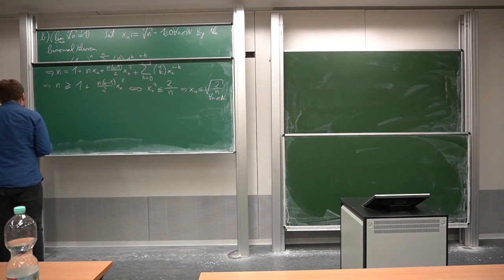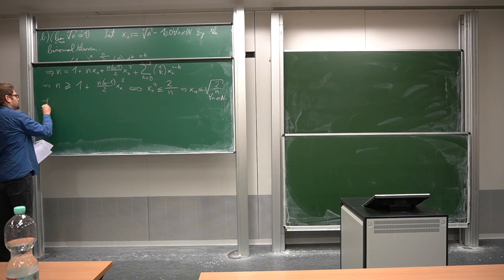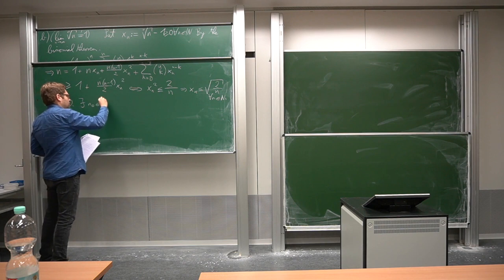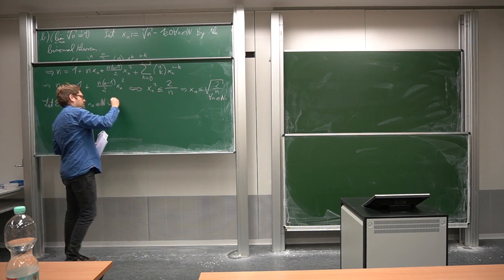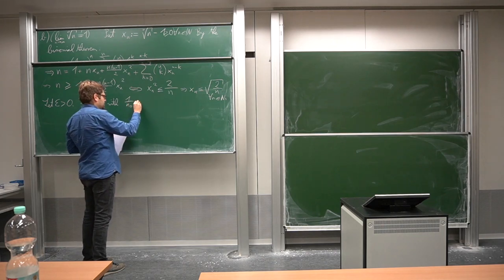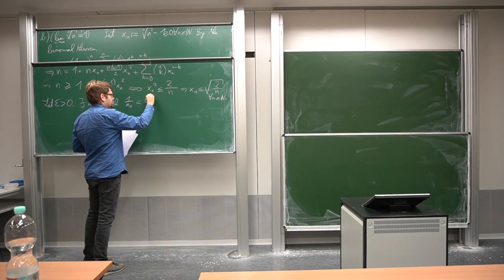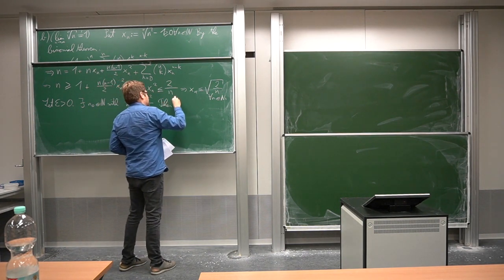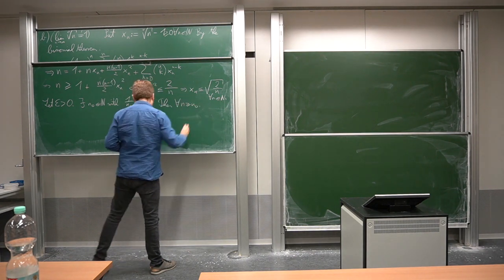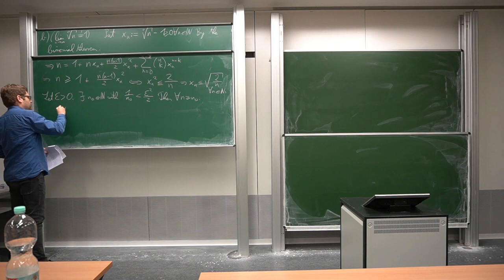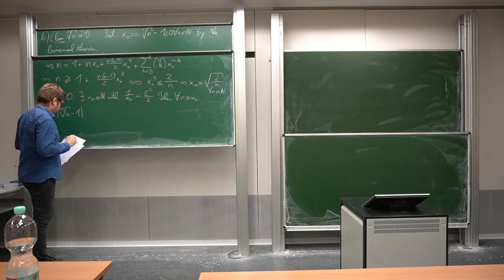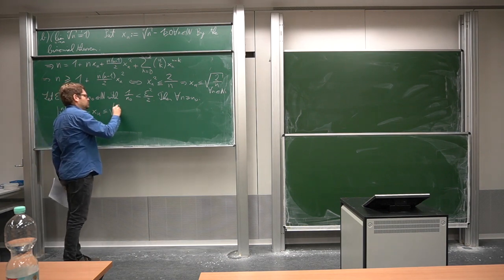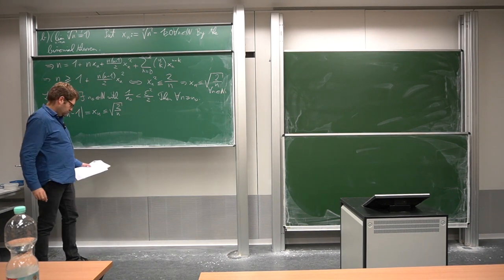Using this estimate, we can now proceed similar as before. We take epsilon bigger than 0. Then there exists an n0 in N, and this time we choose it suitably such that 1 over n0 is smaller than epsilon squared over 2. Then we get that for all n at least n0, the absolute value of the nth root of n minus 1, this is just xn since the term is non-negative, is smaller than or equal to the square root of 2 over n, which we have seen before.